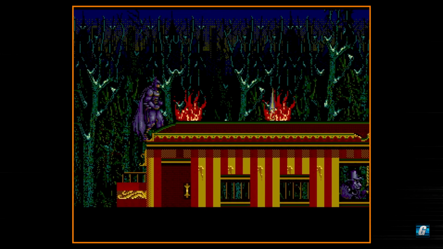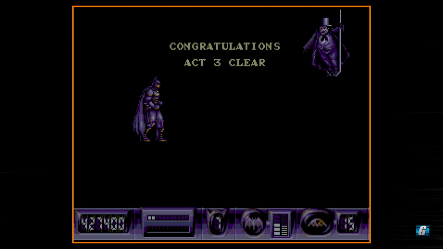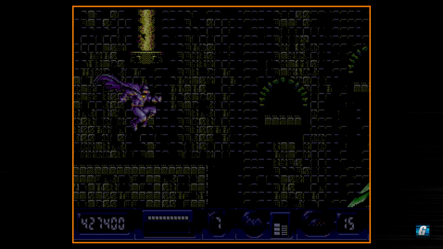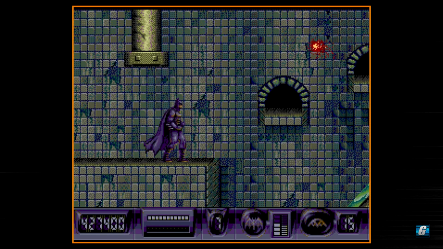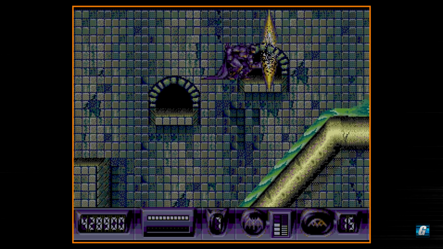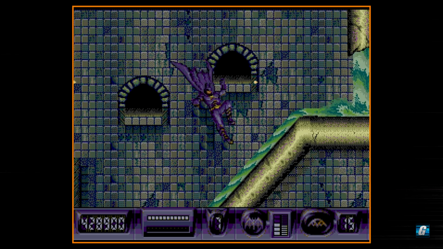I went ahead and used some specials, but I'm like, you know what? Whatever. Lives are what's important right here. So we've got 7 lives going into our final level, which is Act 4. I believe it starts off with the sewer level. Yep, into the sewers. And this is where the game just starts to get really irritating. So what I'm going to do here is try to take the bottom route. I'm just going to stick to the bottom.